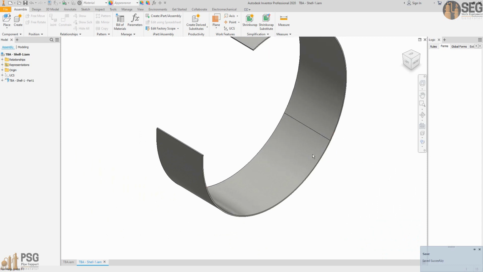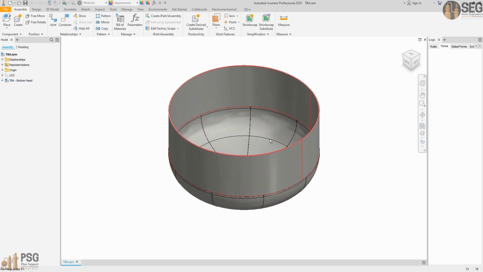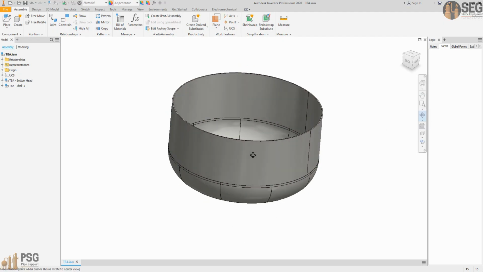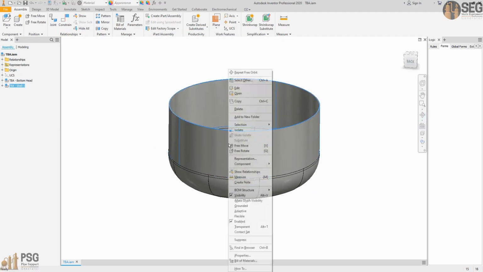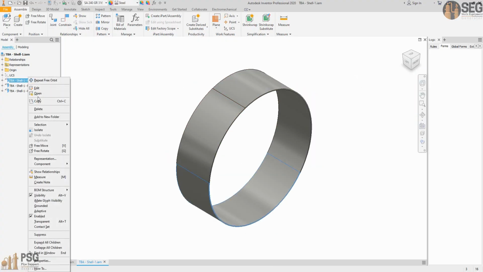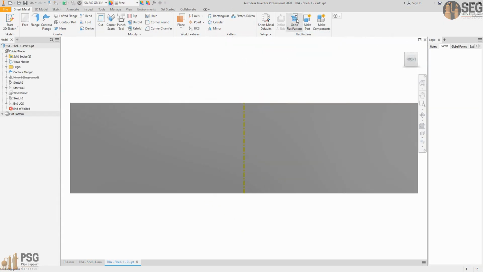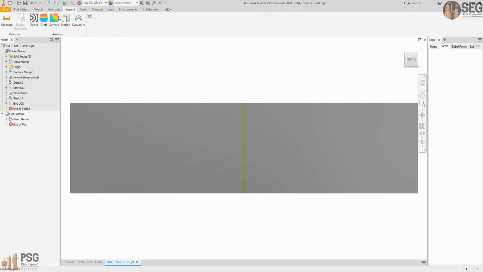Here, as you can see, we can make a rendering for that element during creation, and here each plate will be assembled manually and will be assembled after that with the final assembly of the vessel. Now let's open this can to check the length of each plate. Now for the first part, let's open it like that, and from Get Sheet Metal Development or Get Flat Pattern, now you will be able to measure the length. Here, as you can see, the length of this plate is 5 meters, as we defined on the form.